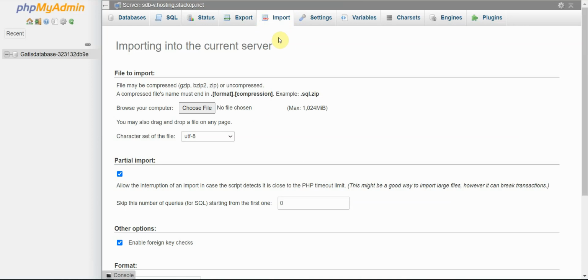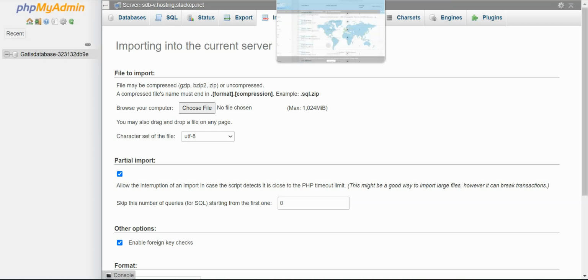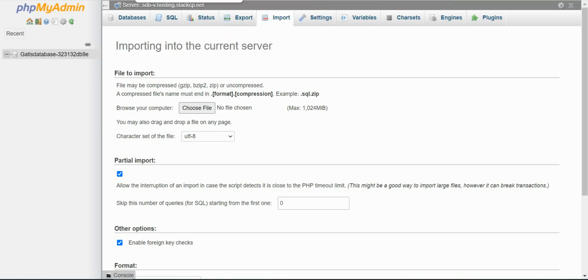In a separate video I will show how you can import an existing WordPress site, but as I said, you can open a ticket with details of your previous hosting, and we will import your homepage to our server.